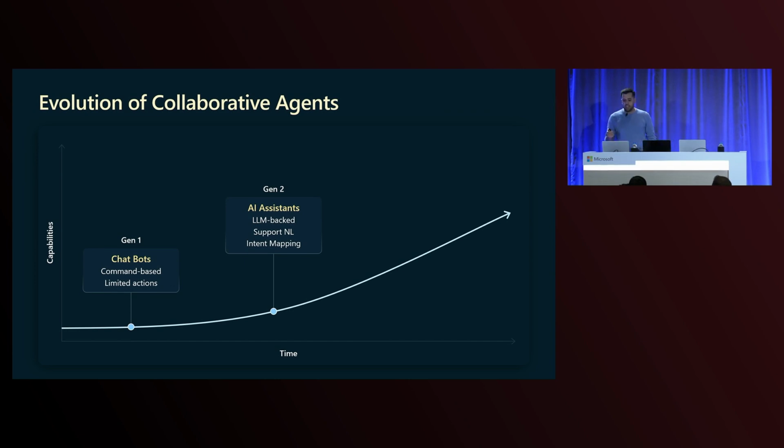At the same time, we saw a rebrand in the market. No one really calls them chatbots anymore. They started rebranding them as AI assistants. This is a more inviting term, reflective of that intuitive interaction model: just talk to these like they're your assistants. That makes sense, right? Now, we're still largely in this phase of AI assistants. This is where we are today, but things are quickly changing.